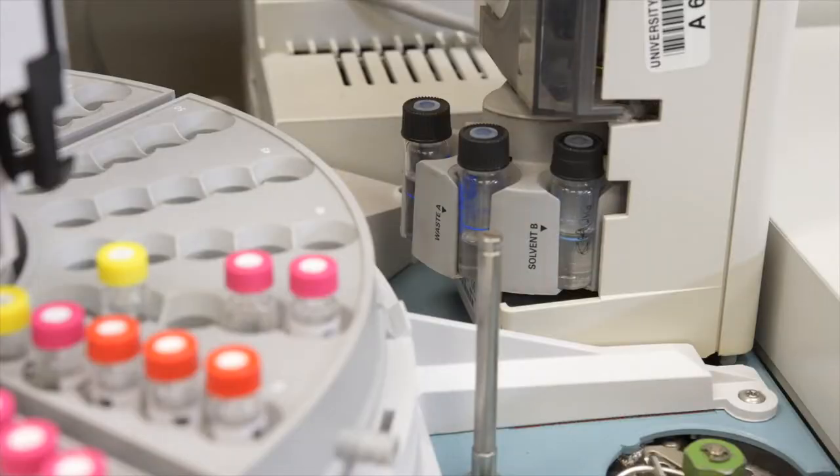I was working on quantifying the polarity of these lignin dimers that we make here in the lab. At first I was using octanol and water to do a classic separation — it's called a log POW separation. And then we moved on to do some work with an HPLC method, which was a little bit innovative and had recently been published. That's how I was able to quantify the log POWs.